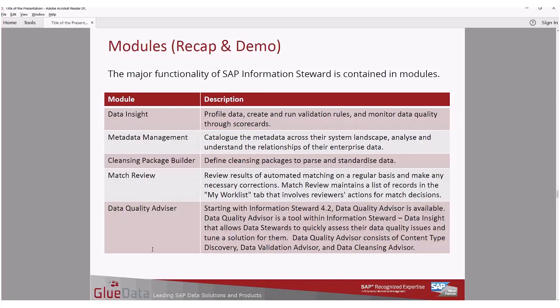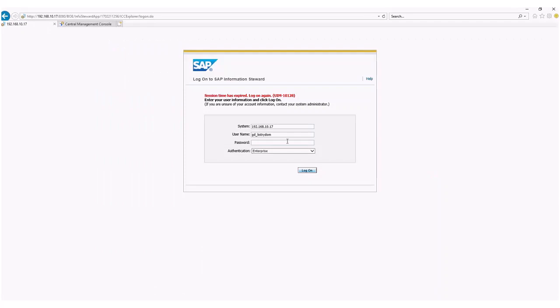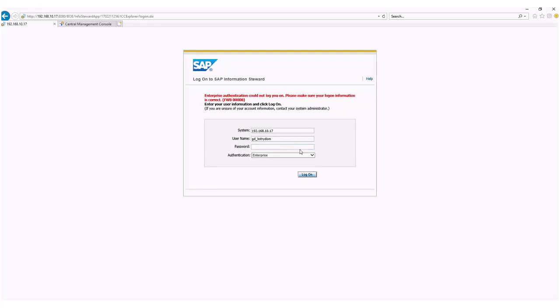So before we carry on, I'm just going to share my Information Steward screen, and then I can run you through these modules practically in Information Steward.